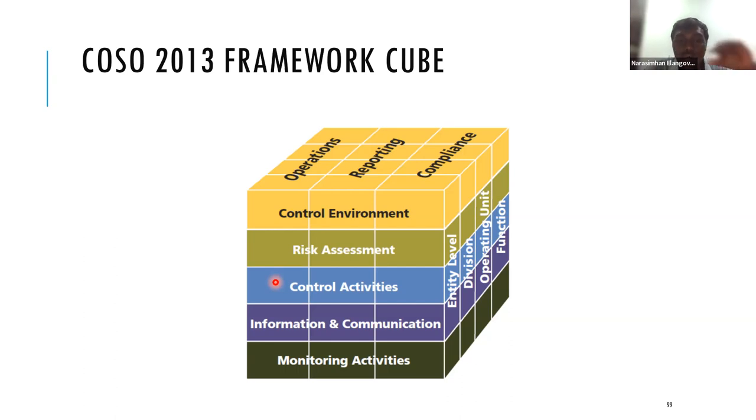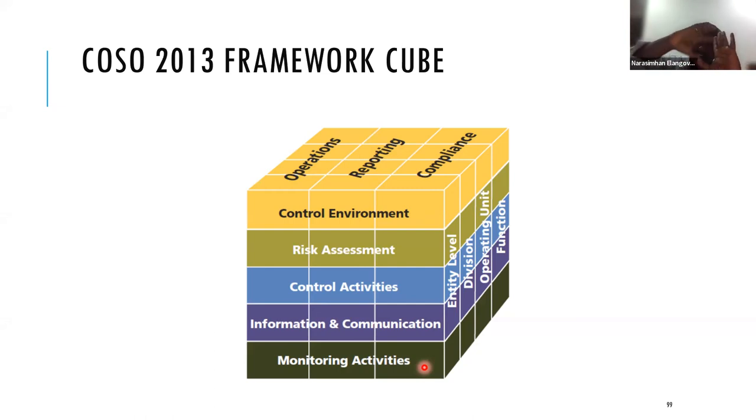Once you have the control activity, you have what is called information and communication. Now, what is communication? This refers to, I have a beautiful control, but I am not disseminating it or informing anybody. What is the purpose? I may have the best of the control, but I'm not communicating. What is the point? So, information and communication. Last is monitoring activities. What is monitoring activities? Periodical verification. Example, internal audit, doing a due diligence or a check. So that's periodical verification. So these are the five pillars on which COSO is based.